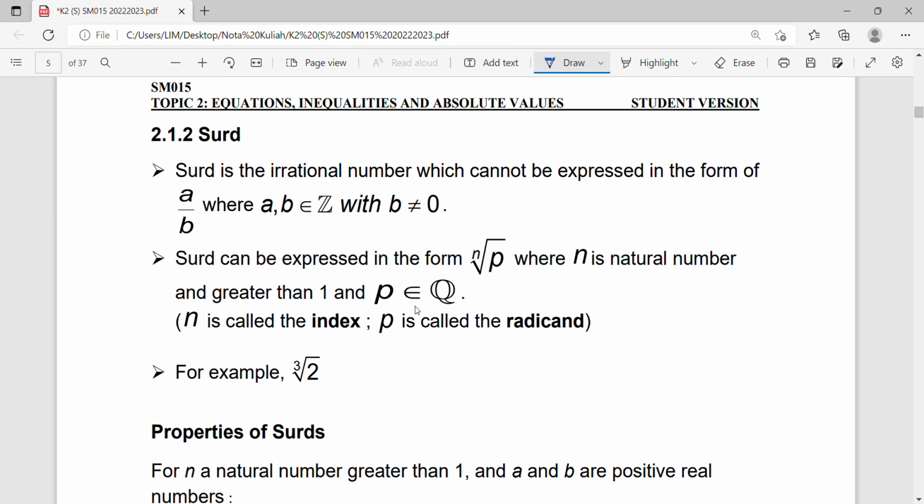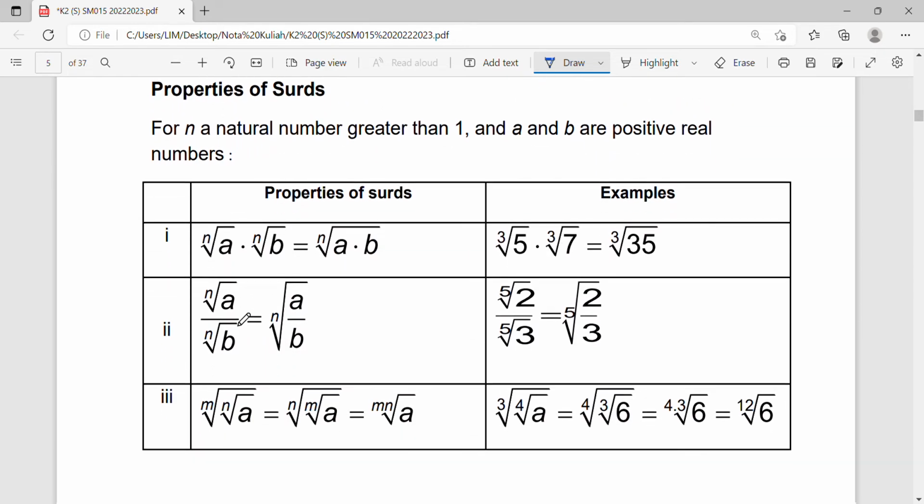So now we go for the basic of surd. Surd is an irrational number that cannot be expressed in the form of a ratio, like surd 2, like surd 3. If you put surd 2 in decimal, it is also not nice. The decimal of an irrational number is not repeating and does not have a pattern. Okay, surd 2, surd 3, and so on. So the properties of surd here.